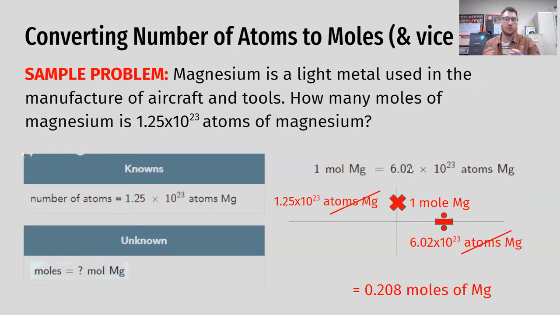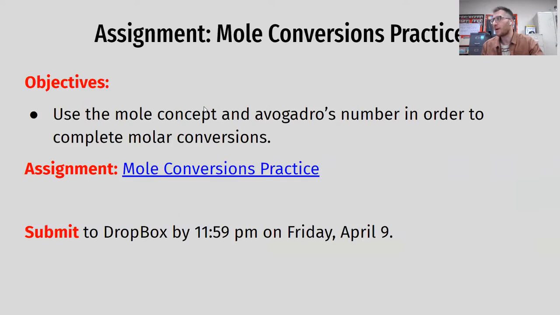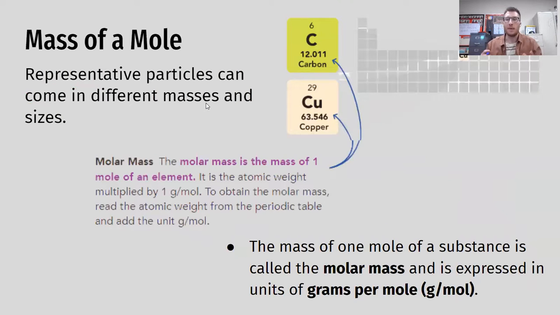We're going to continue to talk about the mole today. However, we're going to look at it in a different way. In this regard, we're going to be looking at it and how it pertains to a mass. So obviously things that contain matter have a mass. And when we look at the periodic table, we notice that each element has their own specific mass. And what we've been looking at all this time is what is called molar mass.